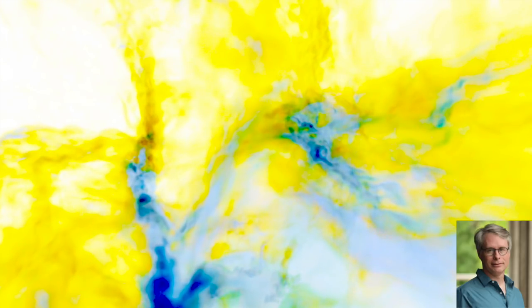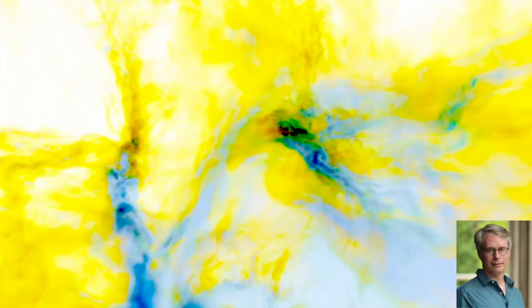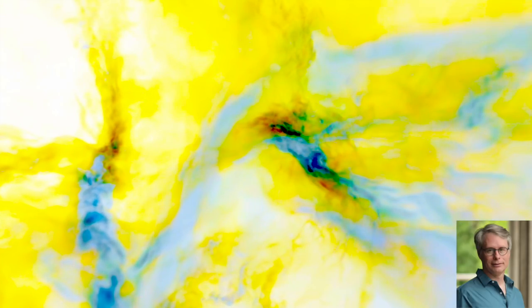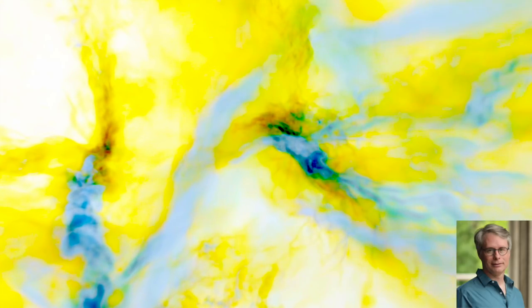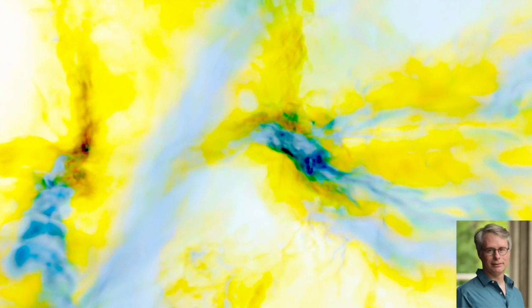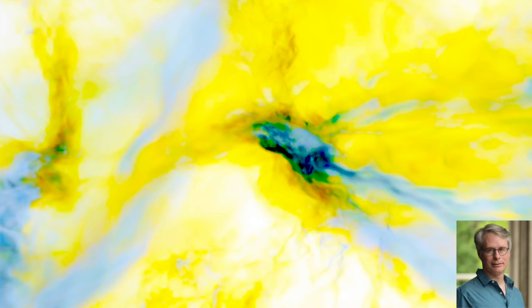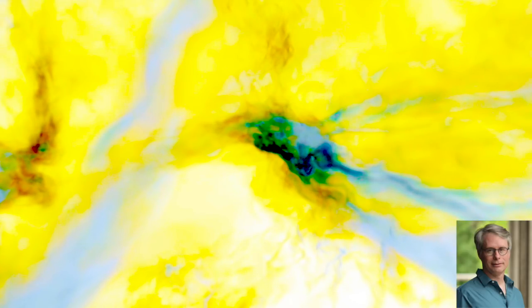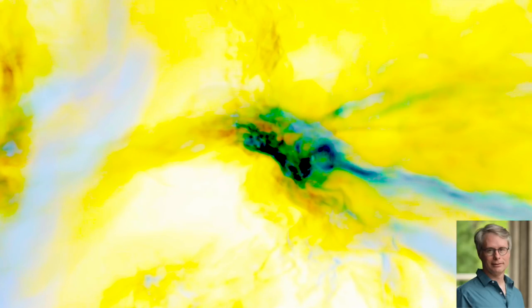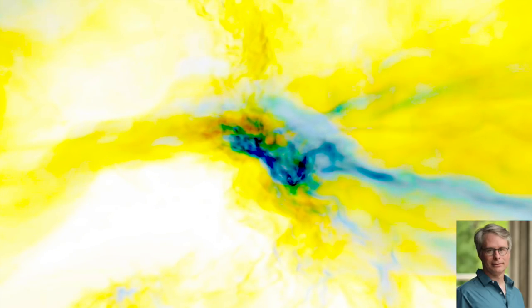Another example, this is the dark matter. The WIMPs that I was talking about, these are expected in that context to weigh about 100 GeV. That's about 100 times the mass of a proton. And it doesn't have to be exactly that, but ballpark, that's what it ought to be. And so, if supersymmetry is real, and if these WIMPs are filling the universe, the LHC is operating at energies of 7 TeV, right? It's got tens, hundreds of times enough energy to spontaneously create WIMPs in these collisions. Nope. Zero.